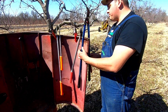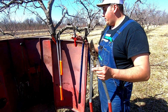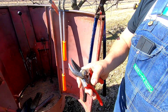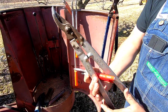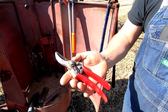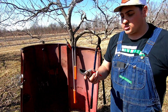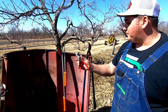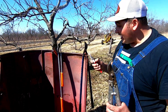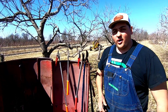The next brand is the Falco. Falco is known specifically for hand pruners — that's the only thing they do. They're really high quality. This older style pruner here still works great, and this is the Falco 2, the newer model. We used these on our farm for many, many years, and before we found out about the other type of pruner, this was the only type we used here on the farm.